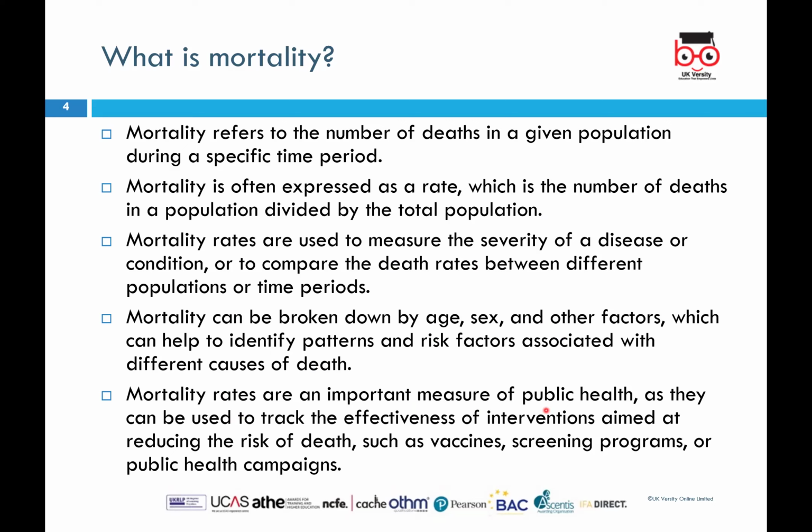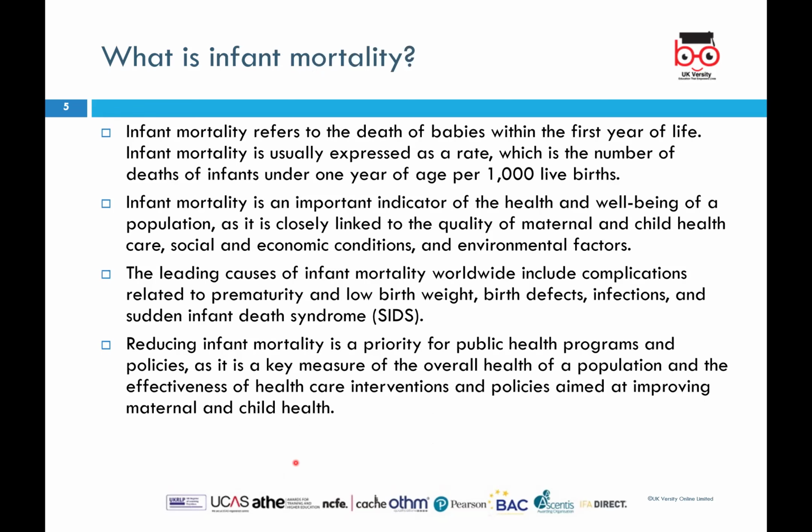So what interventions worked? As I said earlier, there have been several outbreaks and epidemics of disease. So what helped before? You might have used vaccines, screening programs, or public health campaigns. What was the best way to preserve life? So that is why. What is infant mortality? An infant is a child of 1 year of age. Beyond that, that child doesn't remain an infant. Till the 1st year of age, the child is called an infant.